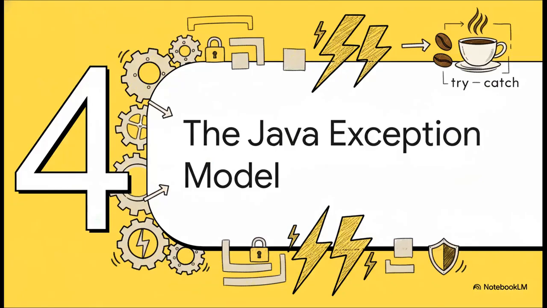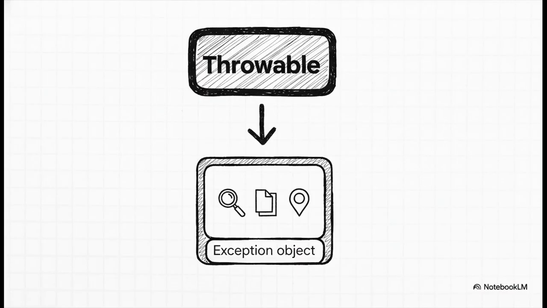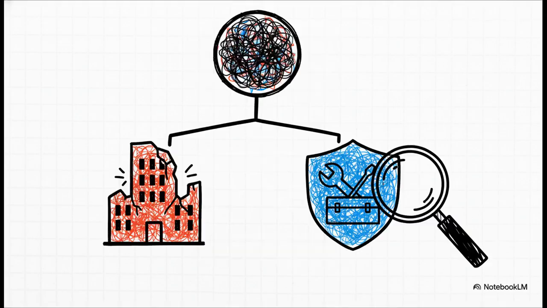All right, so that's the general idea. Now let's get specific and see how this is implemented in a language that tons of people use every day, Java. So the first thing to know about Java's approach is that it treats all exceptions as objects. Every single one is an object that comes from the Throwable class. Now this is a really powerful idea because it means an exception can carry a ton of useful information, like what went wrong, exactly where it happened, all that good stuff. And this Throwable class is kind of like the grandparent. It has 2 main children.